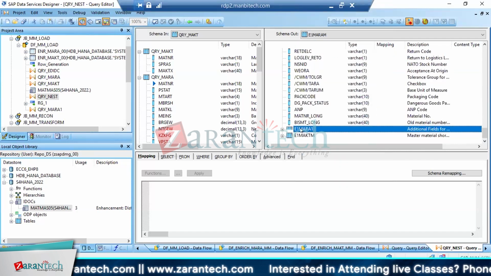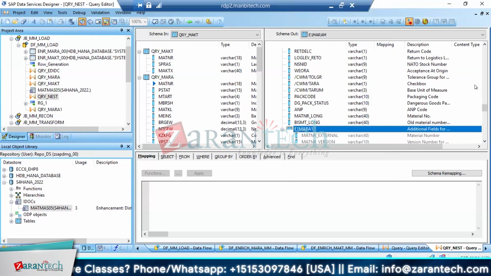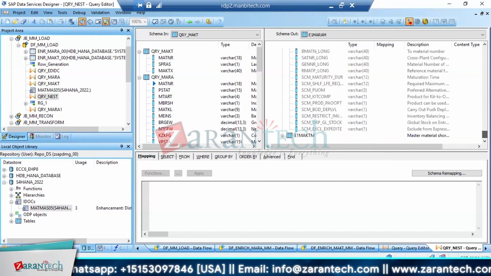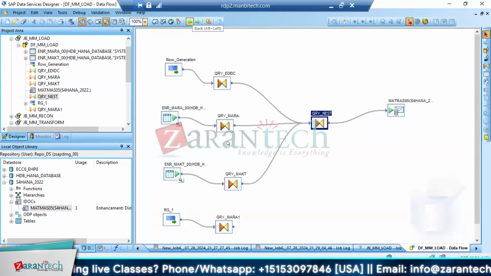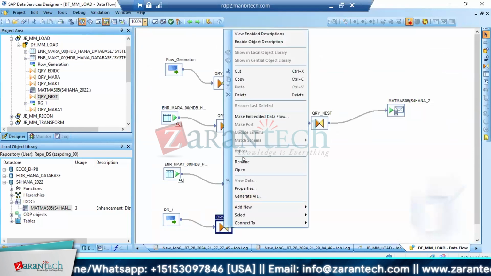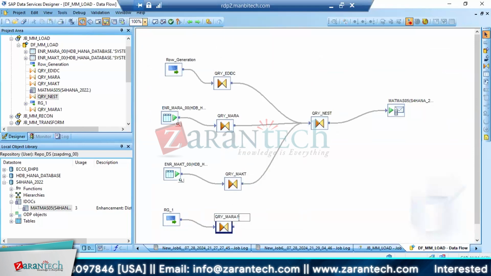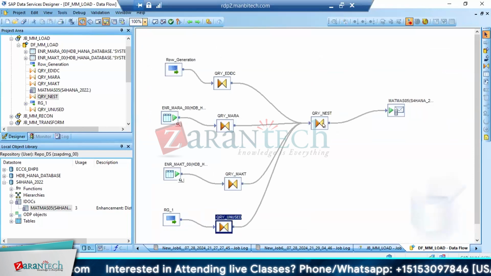Suppose I won't delete all the segments. I'm taking an example. See, I don't need MARA1, but I'm not deleting it, just for the sake of showing you how we can control these things. You don't want to delete because you believe at some later point of time they might give me data for MARA1, right? So I will create a row generation. Or I can name it, for example, unused. Something like that. Unused. Okay? Let me map it here.